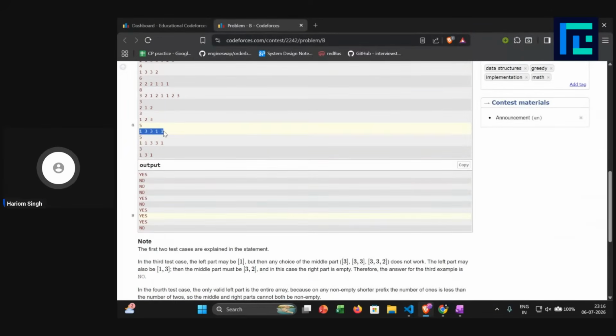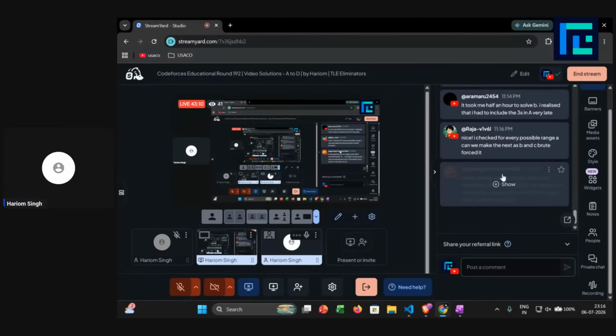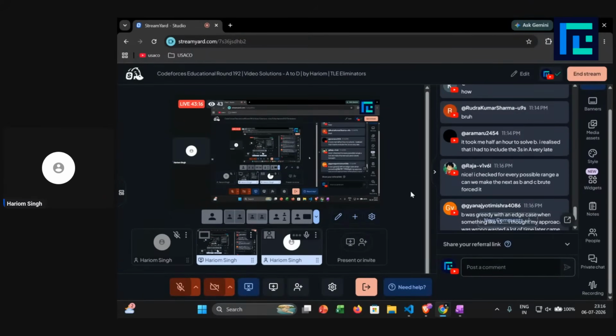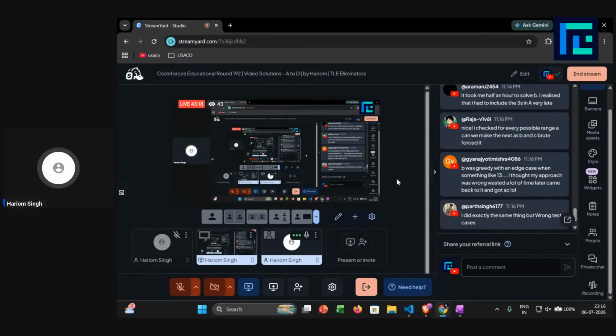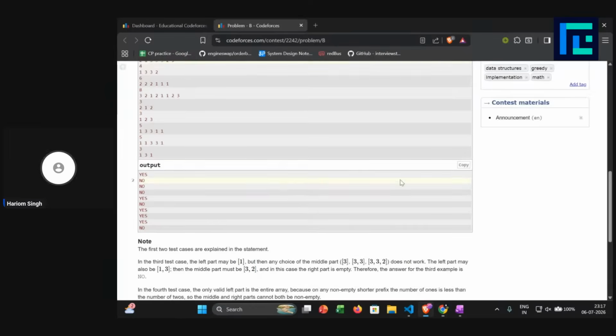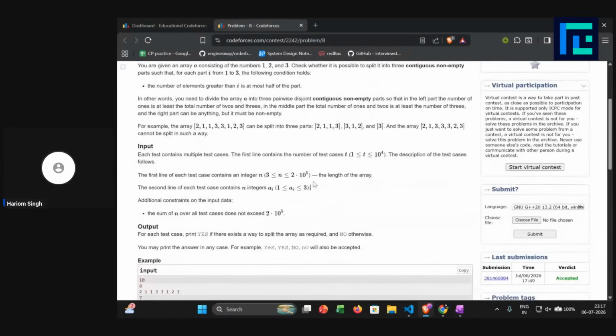Even I did not realize that I need to include threes in part A, but this sample was pretty much screaming that you need to do it. I checked for every possible range A, then made the next B and C, and brute forced it. What is brute forceable? It is O(n^2).